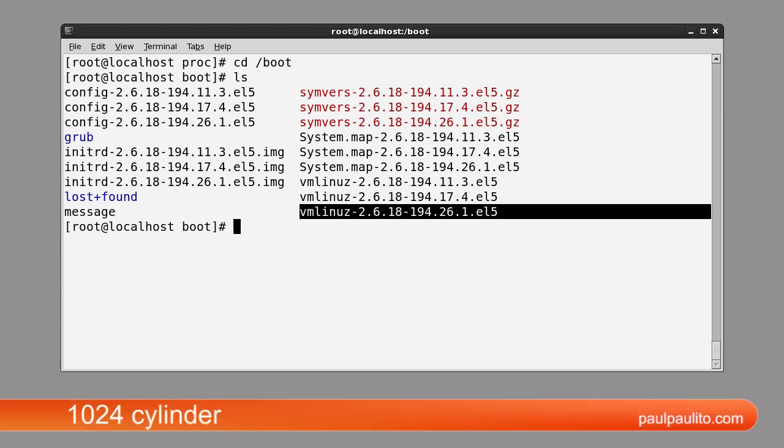/boot and the 1024 cylinder problem. On older systems where LBA has not been enabled, the partition with the /boot directory must reside within the first 1024 cylinders of one of the first two hard disks of a system. In practice, you will never encounter this problem on today's computer systems, but the 1024 cylinder problem is still part of the LPI exams.